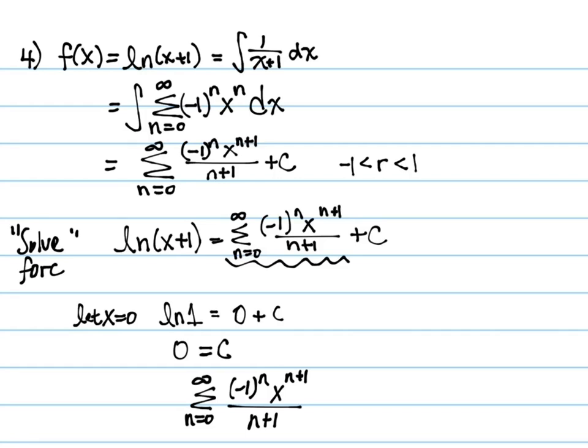I mean, it's an alternating series. If I were to have an endpoint of 1, this would be 1 over n plus 1, right? Ignore the negative 1 to the n at the beginning. If x is equal to 1, I get 1 over n plus 1. Agreed? Because I have 1 raised to powers, but it's just going to be 1. This is going to go to 0, right?